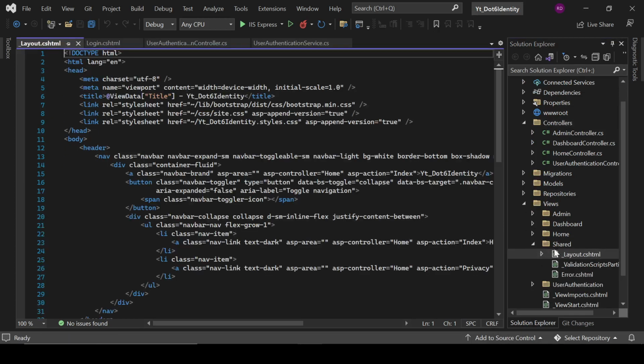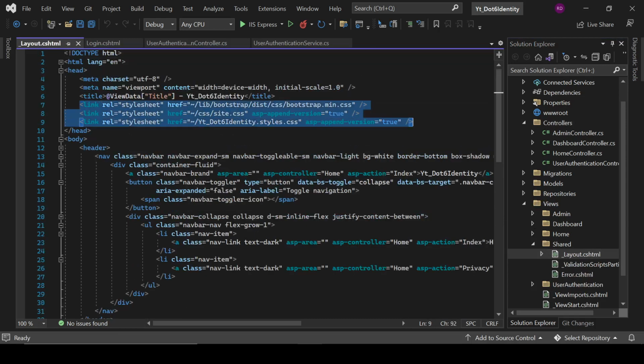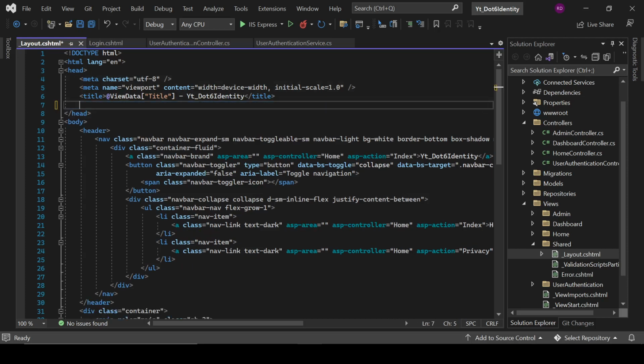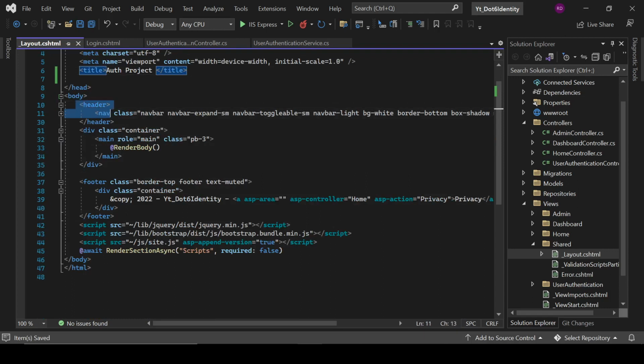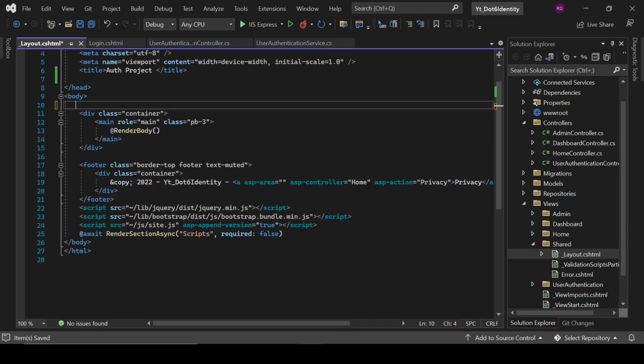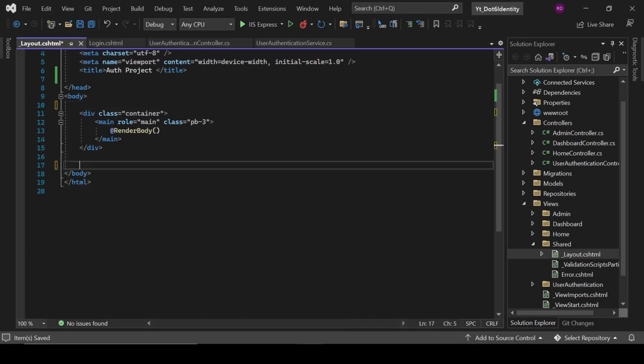So here inside layout.cshtml, let's remove all these links and let's name it auth project, and here we will remove this code and all these code also.